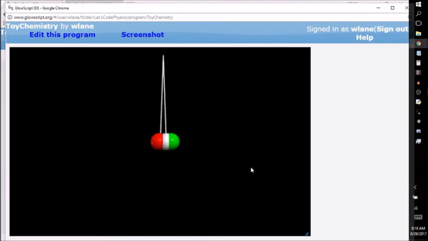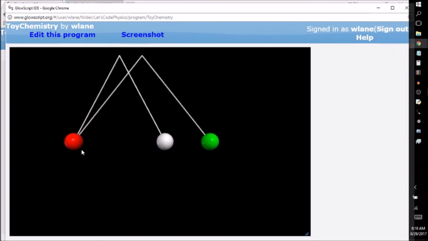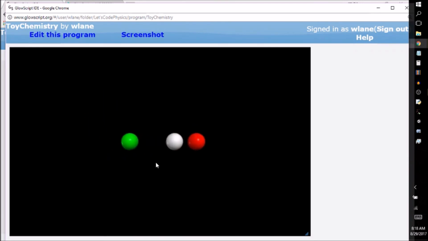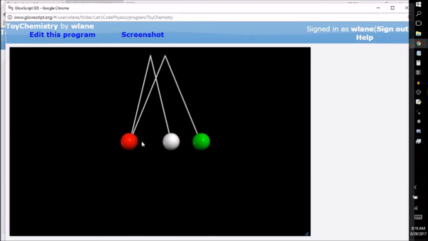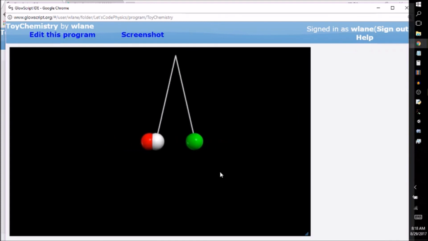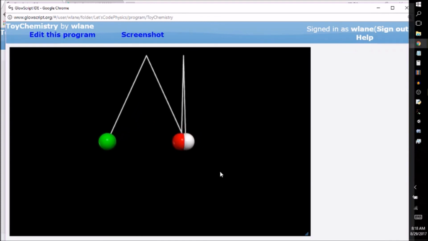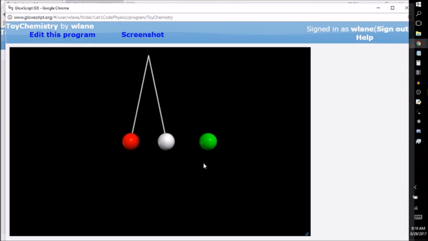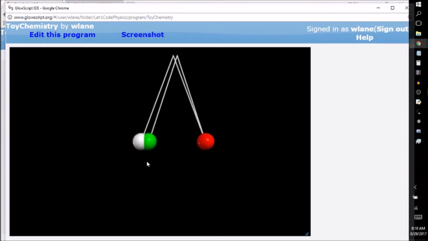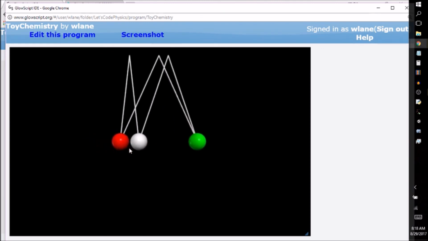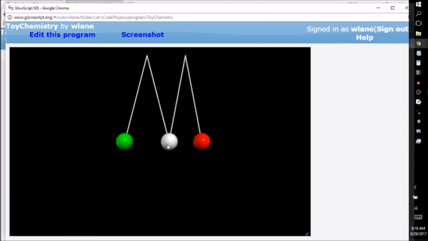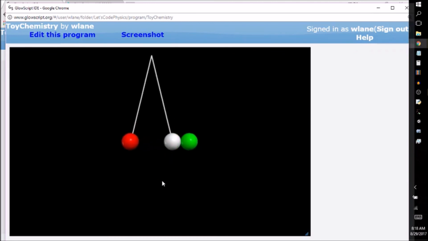And there we go. So we should see these things behaving notably differently. Yeah, that just stretched out way farther. In fact, one of the things we'll see is that white is the only one being driven by the external force, but it's now, because of these bonds, transferring some of that energy to red and green. So we shouldn't see red and green slow down like they did before, and in fact, we're not. So what we're seeing here, this is cool, we're seeing an external energy being pumped into the white particle, and that's now interacting with the red and the green. In fact, white is not behaving the same as it was before because it's got those other forces.